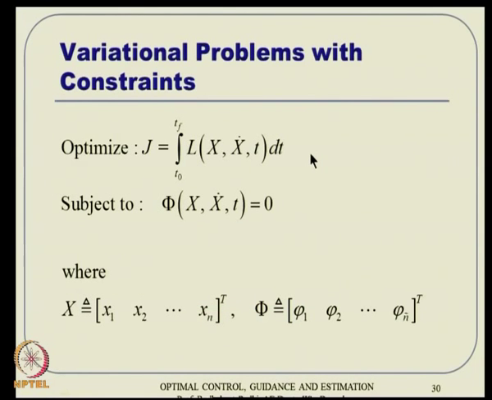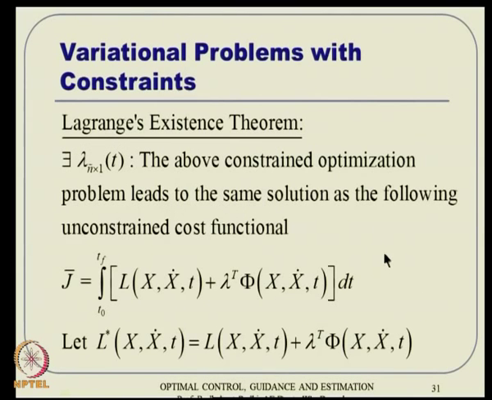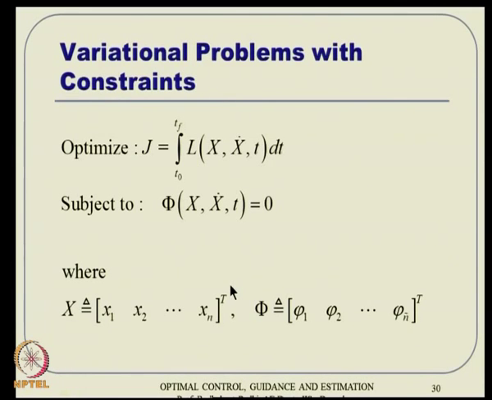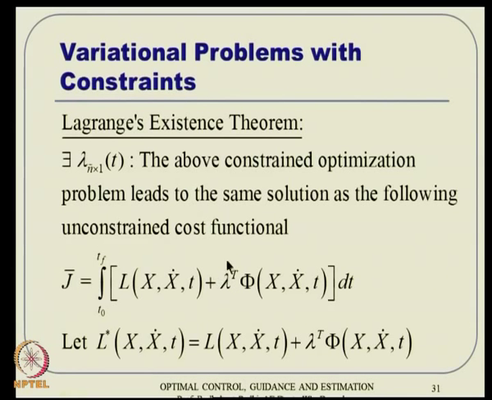Alright, now we are not interested in only free optimization. So, we slowly want to introduce state constraints and things like that. So, we also studied this constrained optimization problem, where an algebraic constraint comes along with the cost functional. Then we said the similar Lagrange existence theorem also holds good, which tells that we can construct J bar something like this, where lambda comes inside the integral. That means lambda is no more a constant value, but a time varying variable.